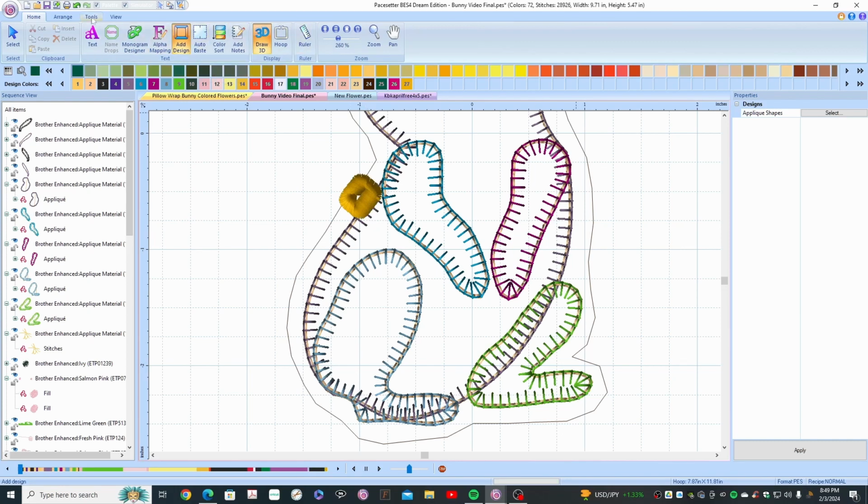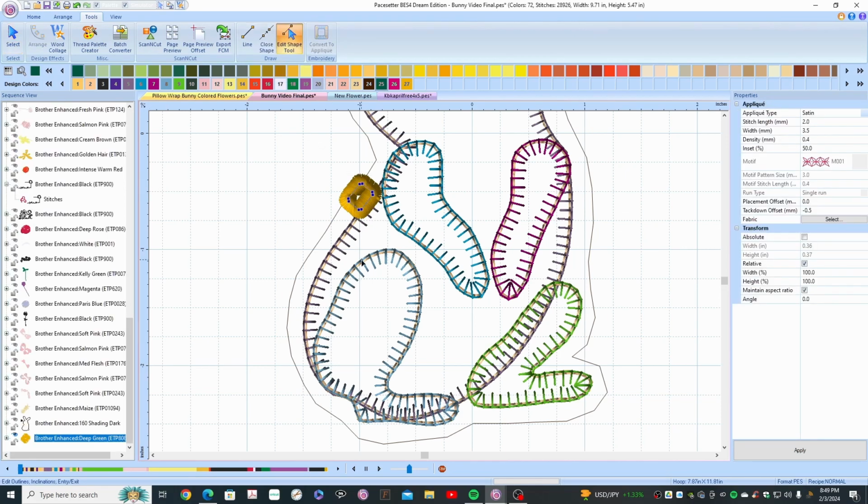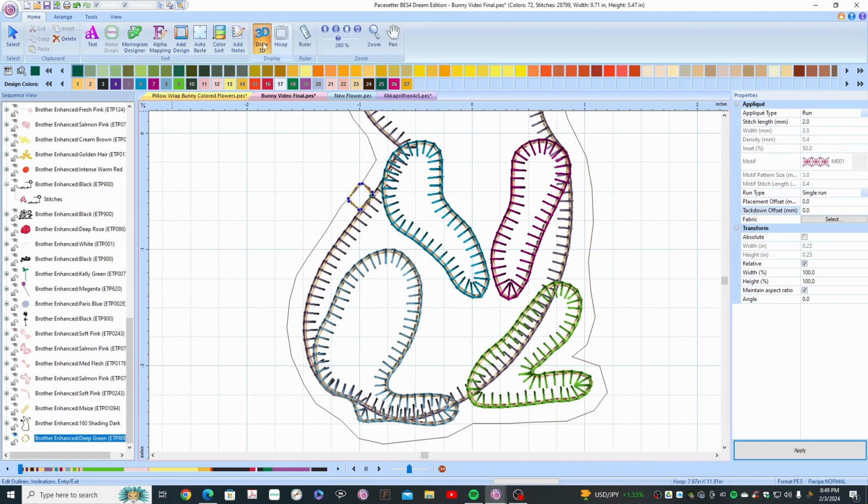And then we're going to go back to the tools. And we're going to say the edit the shape tool. I'm going to convert that to a run, and it can be a single run. And where it says here offset, I'm going to change that to a 0 and select apply. And let's zoom in some here so you can see what I've done now.